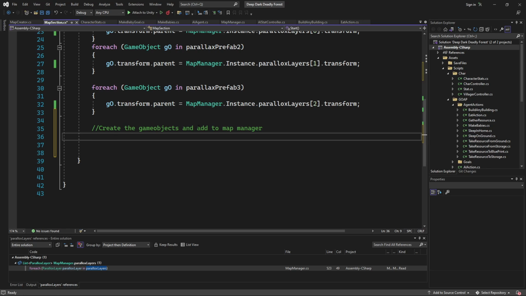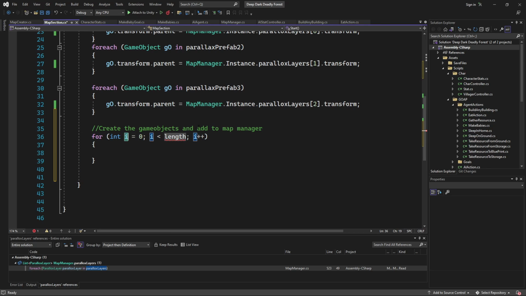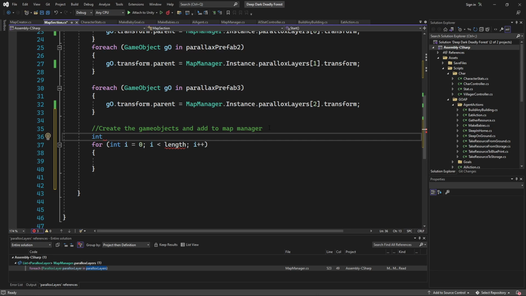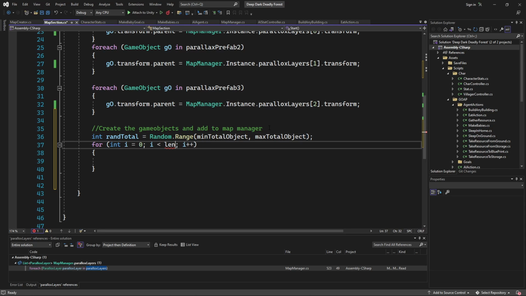So first we're going to get an int ran total is equal to Random.Range, min total comma max. So then we're going to randomize the total.